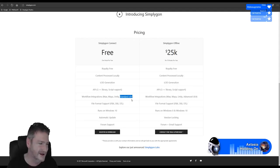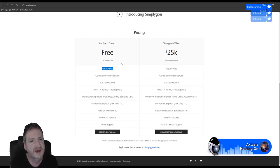Gamer Art asks — does that say $25,000? Yes it does — that is the price to buy Simply Gone for 10 nodes, so 10 nodes for $25,000 a year. But on one node — which is usually enough for an indie developer — it's completely free, and royalty free, so you don't have to give them any money. They used to be on a subscription model before Microsoft bought them. What's special about Simply Gone is it does LOD-ing well, does poly reduction incredibly well, and can bake out normals on the poly-reduced model automatically — saving studios a lot of time.